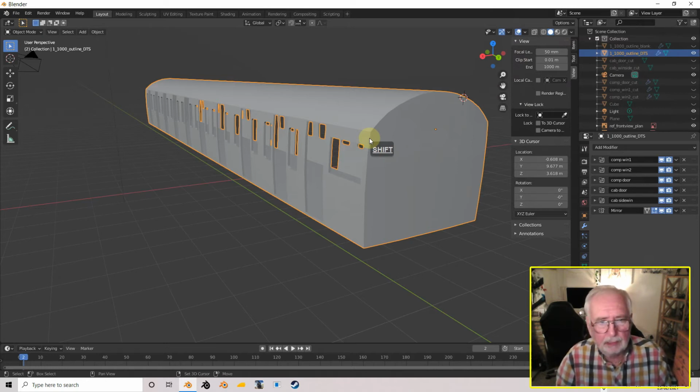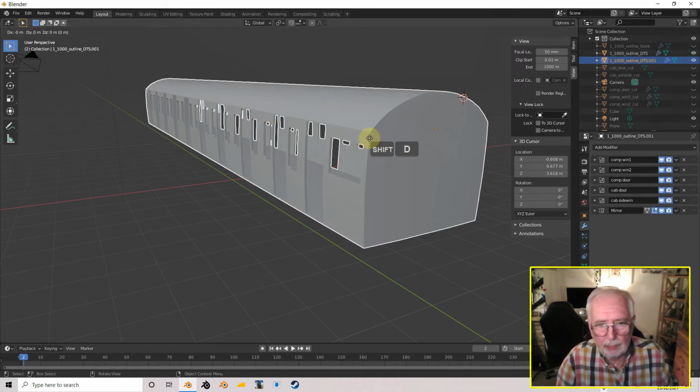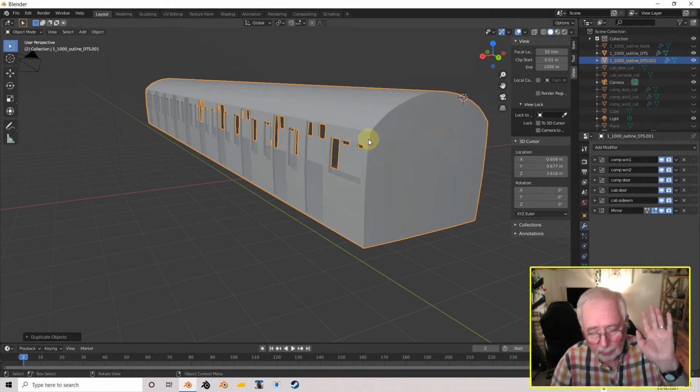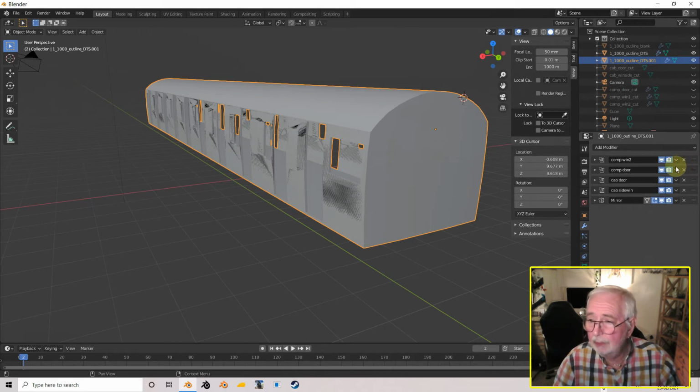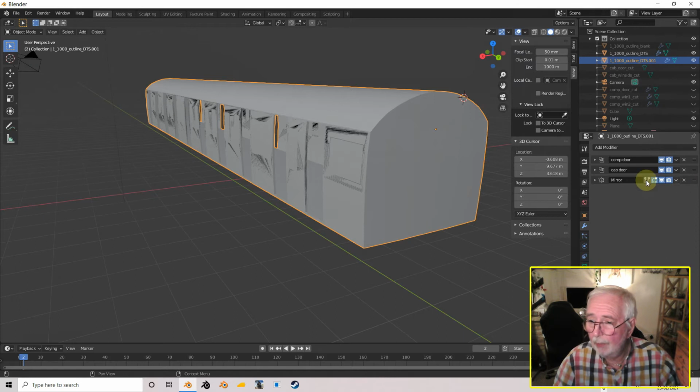I just need to think if we're going to use... No, we don't need to come back to this. So I'm going to make a copy of that. Okay, so there's my copy. Now, I only want the door cutout, the compartment door and the cab door. So let me delete the windows and that one.